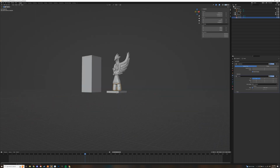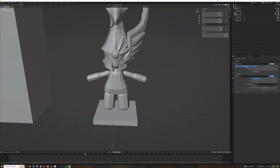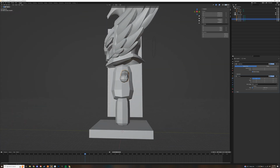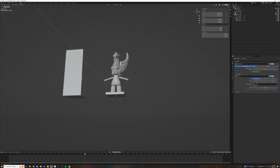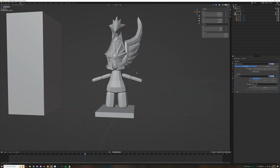The main portions of a reference body that I make are basically the head, the upper torso, the lower torso, the upper thigh, the lower leg, so like your calf down to your foot, and then your bicep, your forearm, and then your hands and your foot. So I think it's 1, 2, 3, 4, 5, 6, 7, 8, 9 pieces all in all. And I make sure to make all of my clothing and armor fit around those 9 pieces because I take into account where the joints are on a body when I'm thinking about animating and rigging.